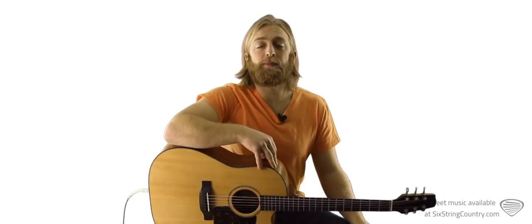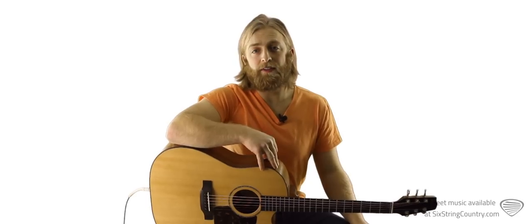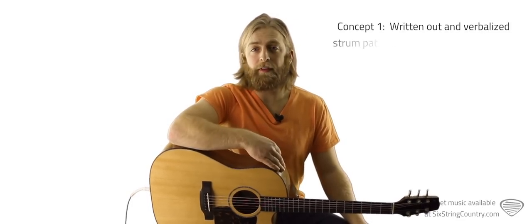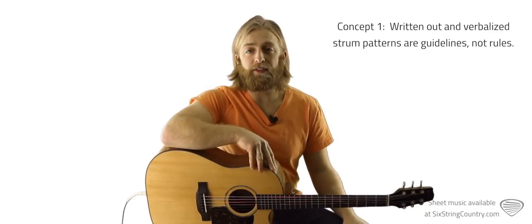In this tutorial, we're going to explore two concepts that we hope will change the way you look at strumming and make you a better guitar player. Concept number one is that written out and verbalized strum patterns are guidelines, they're not rules. So they're there to start guiding us down the path towards creating a musical and appropriate guitar part.